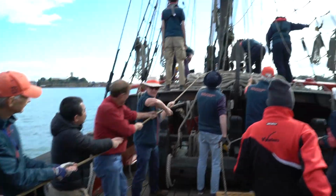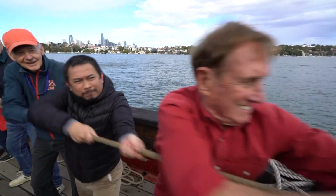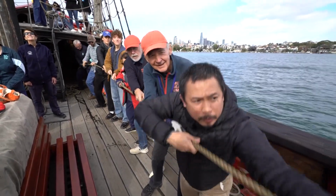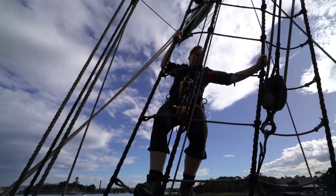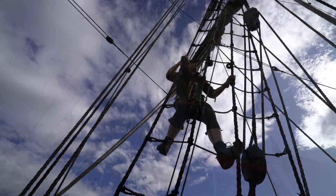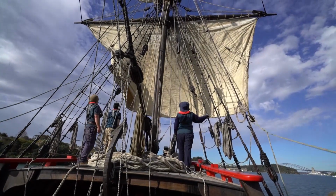So first of all, you've got all the volunteers on the ropes over here, and you're giving them instructions. What are they doing? So they'll be raising the forecourse. So that's the big yard and this big sail that's connected to it. So they'll have to raise it up first before we can set it. So they'll be hauling on the halyard, and we use the terms of 1, 2, 3, heave. Once the yard is raised all the way to the top, we'll send 2 sailors up that will take down the gaskets, that will loose the sail. After that, we'll drop the clewlines, and then the corners will drop down. We'll haul on the sheets, and then we'll set the sail.